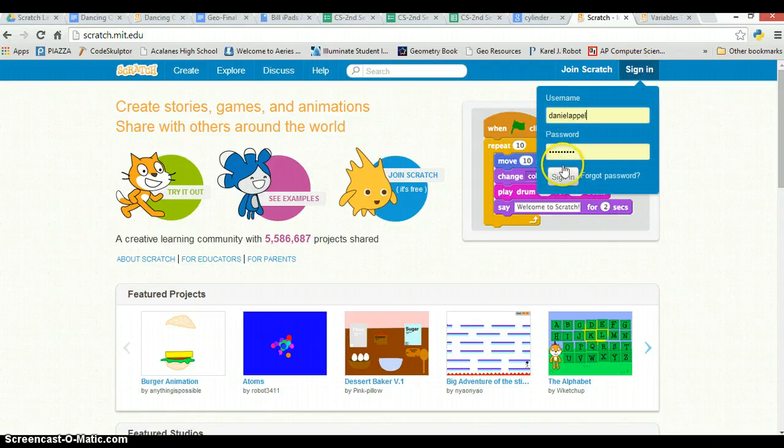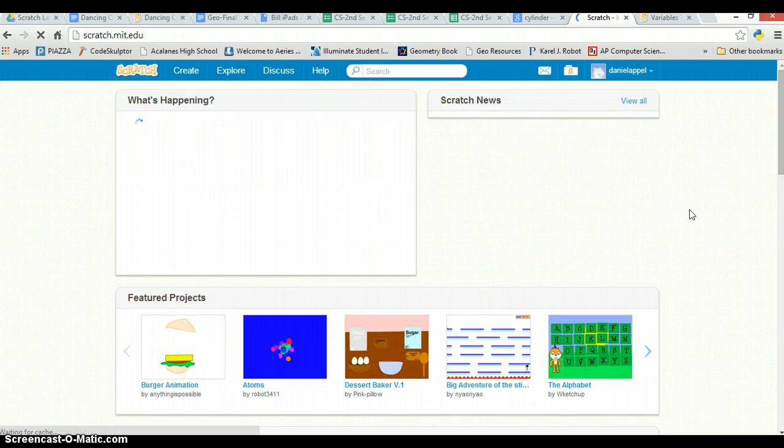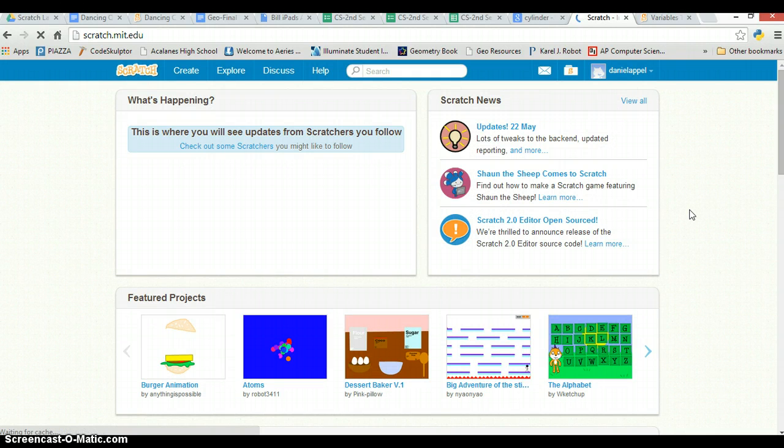And so I'm already set up with my account, and what you need to know in terms of what this is, it's all based in the browser now, which means all your stuff is stored in the cloud through servers provided by MIT, and so there's no software to download. You just have to have your account, and you can see that up here in the corner you have the ability to see your stuff.